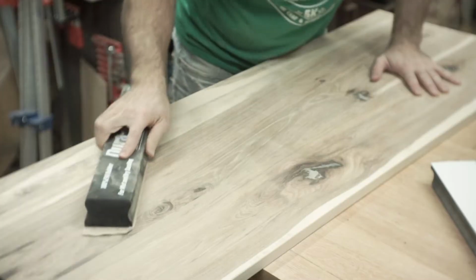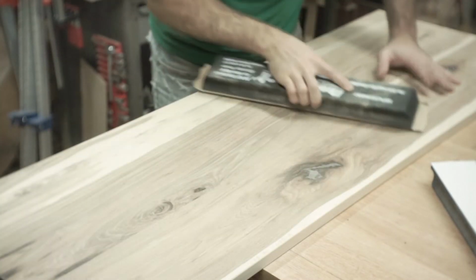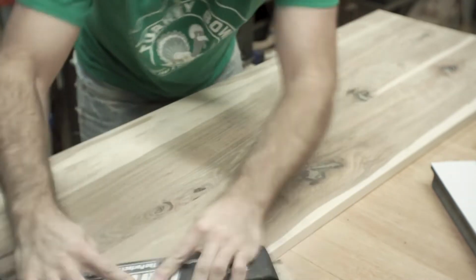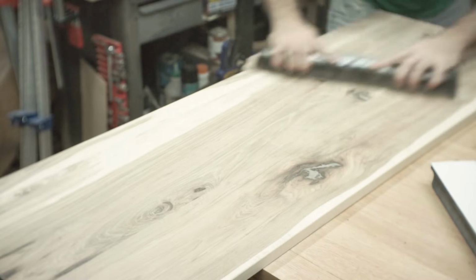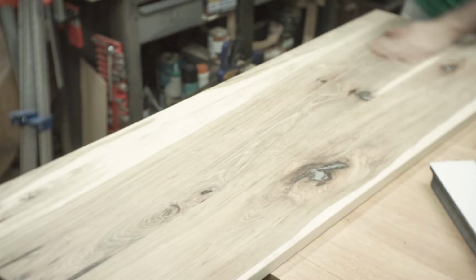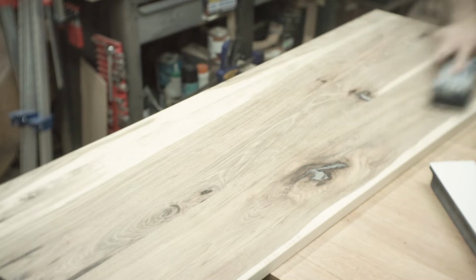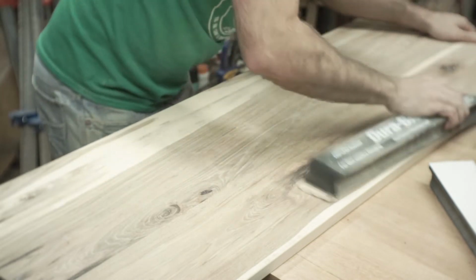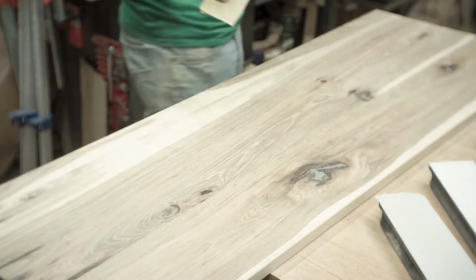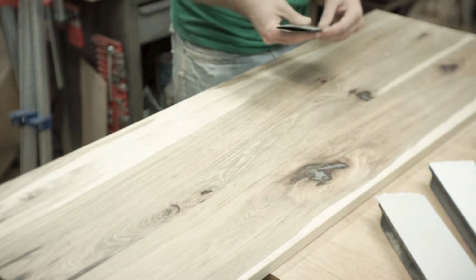I just rounded over the top a little bit, and then I finished up with a little hand sanding on the top. And then you'll see me hand sanding the epoxy spots, just so I could get a nicer, clear finish there. There's a lot of sanding. Here I'm touching up the epoxy.